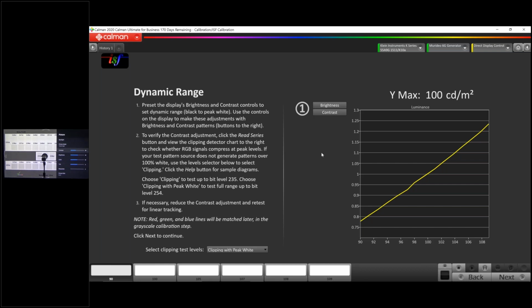Now I'm going to exit the menu because I want to make sure I can still see as many boxes as possible. And with my eyes, I can see up to about 253 or so, which is very good. Remember guys, the goal here is to see at least 235, which is right behind the meter right now. So the middle box is 234, 235, 236. We should at least see 235 and 236. If we can see above 236, that's good.